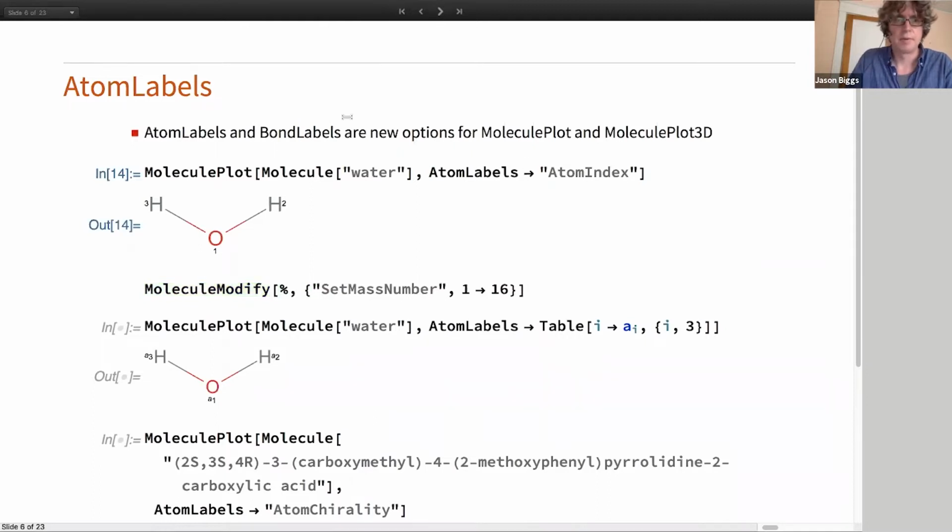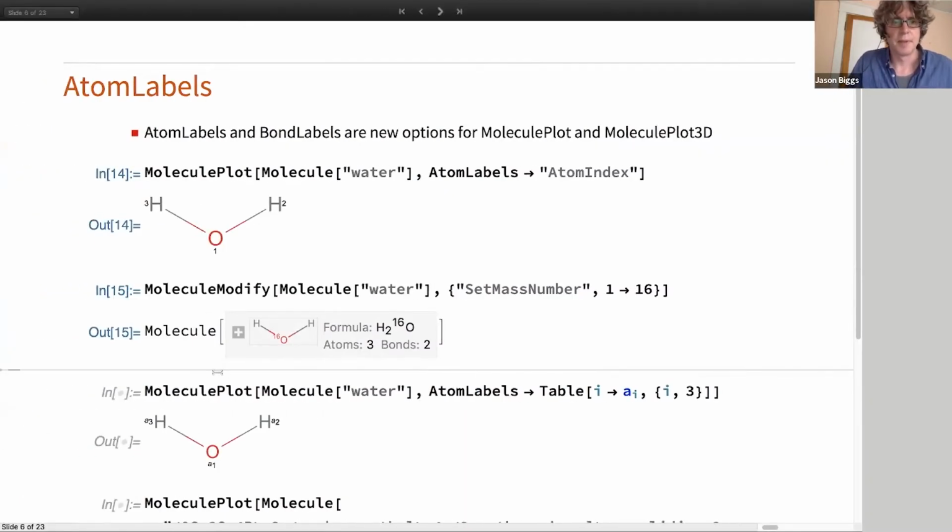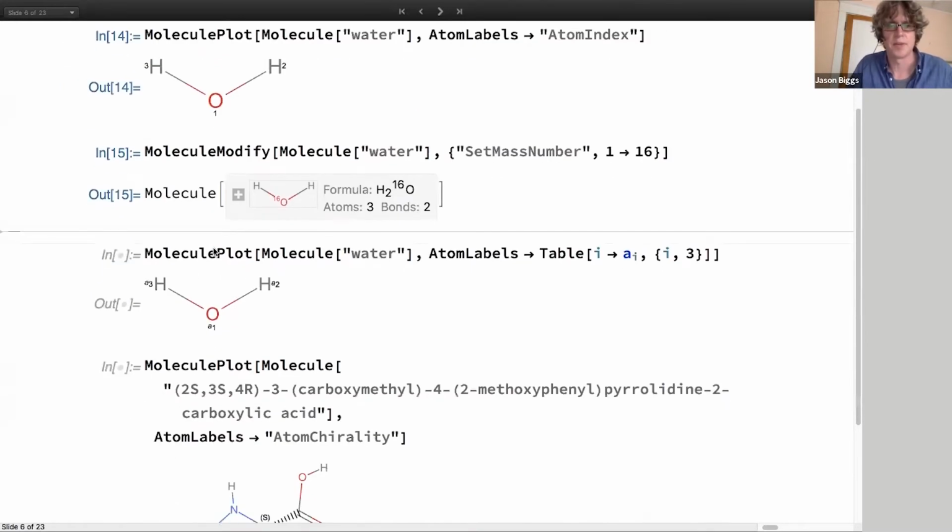And that percent was actually a graphics there, so we don't need that. But that's why you would care about the atom index. And so in that case, I made an isotopic substitution on the molecule, and the atom indices on the plot helped me to do that.